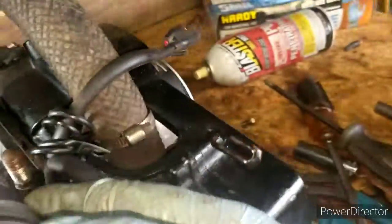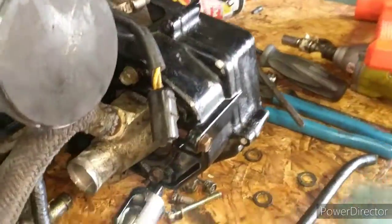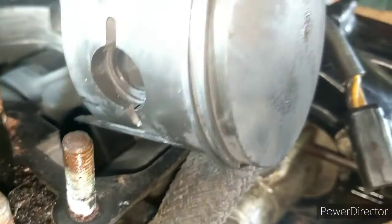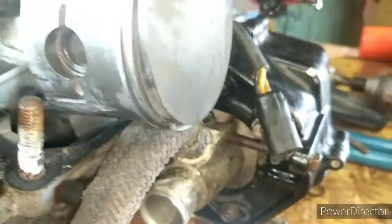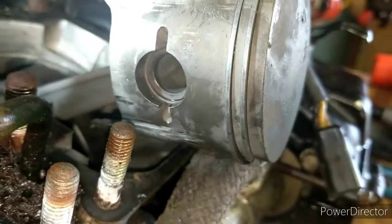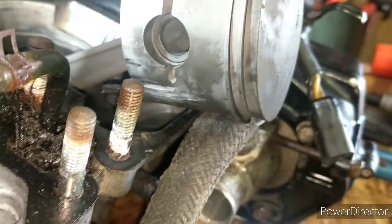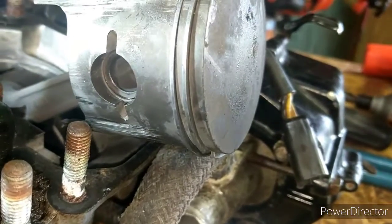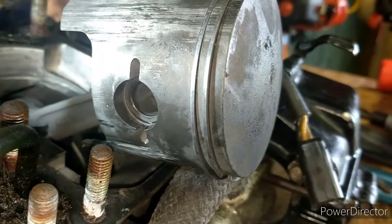And then once you get this clip out, you can just pound the wrist pin out this side. This side also has a clip on it. You could do it either way. So you can pound the wrist pin. That is this little pin that connects the piston to the piston rod. So we can just pound that out with a punch. You could use a bolt too. That's the redneck punch. If you don't have a punch, you just use a bolt, screwdriver, anything you need. But I do recommend using a punch, and you should really probably be using a brass punch so you don't mar the wrist pin too bad so you can't get it in. So I'm going to get this out for you guys, and then we'll show you the piston.